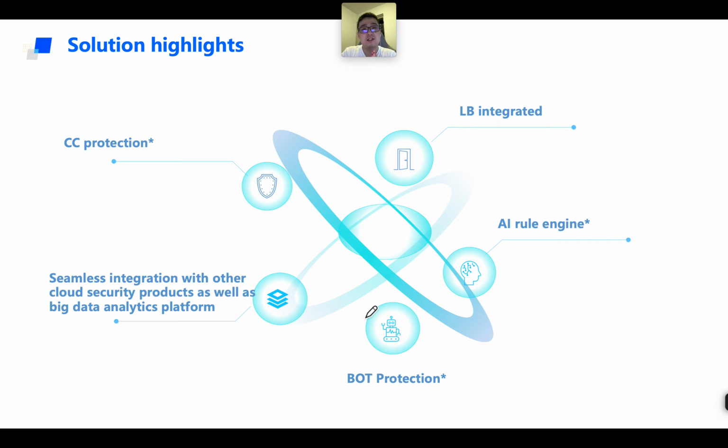Last but not least, I want to highlight again why you should choose our solution. Like I mentioned earlier, one of the key highlights of our WAF solution is that it can be integrated with our cloud load balancer. It can reduce the latency significantly, and it's a non-intrusive, hassle-free implementation. With one click of a button, you can get the WAF enabled on your existing setup with the CLB, the cloud load balancer. It also supports CC and bot protection, highly effective by leveraging AI.